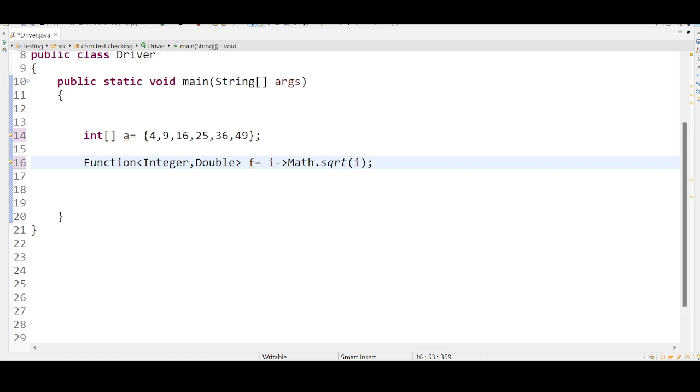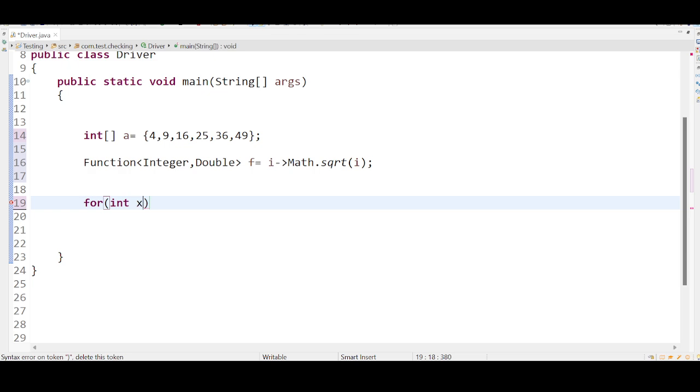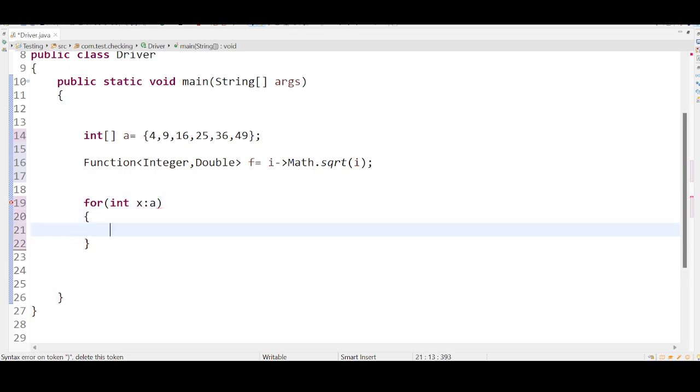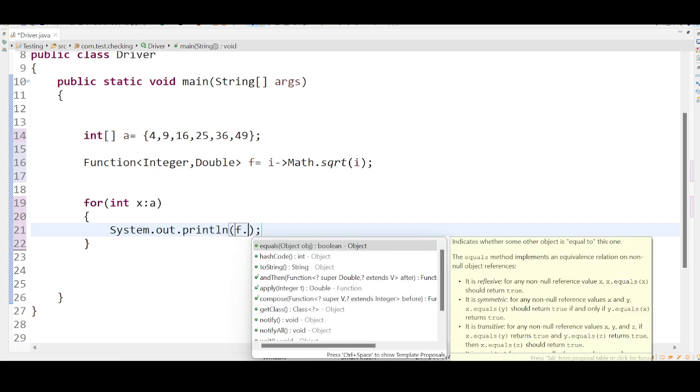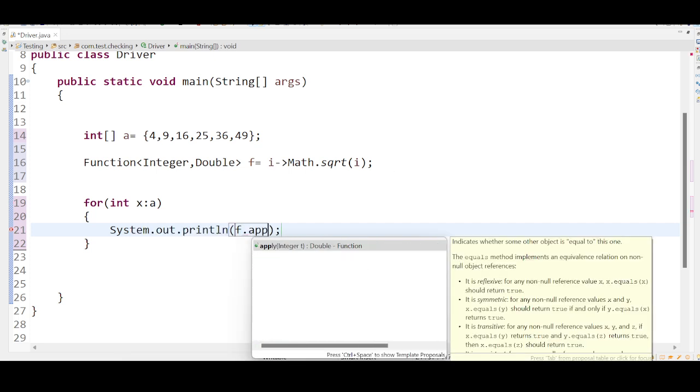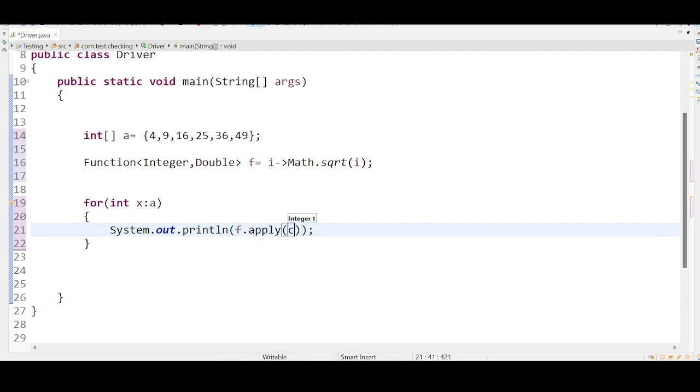So you pass an integer, and this Math.sqrt method is going to find the square root of the passed input. Having said this, you run the enhanced for loop, which accepts integer x in a, System.out.println f.apply, just use the apply method and pass the x.